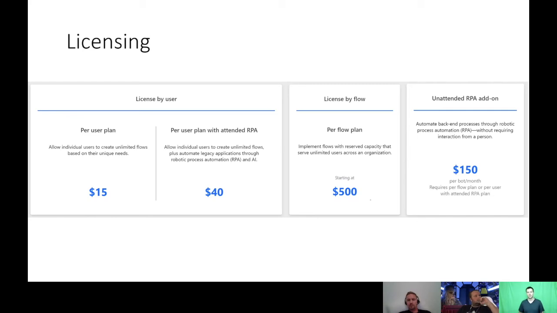So even on Windows Server, because on Windows Server we can have, I think, more than one active user session. So actually you can have one virtual machine and then have multiple RPA sessions. But even in that scenario, you need to have a separate license per each of these active sessions.